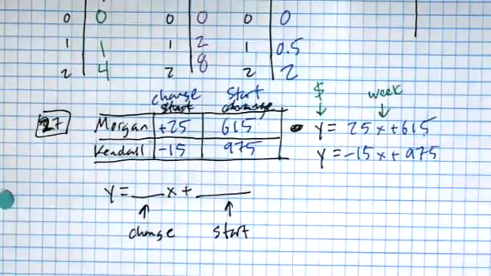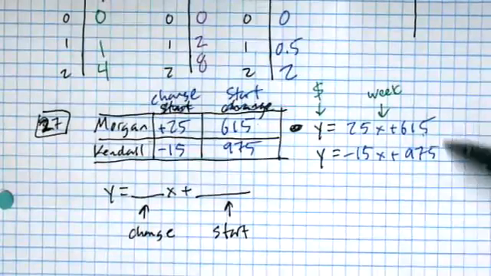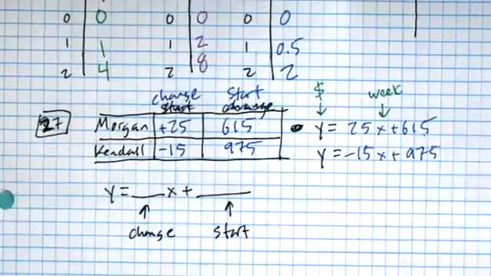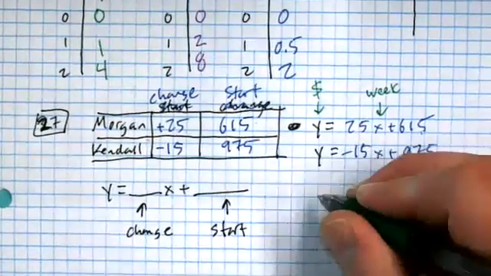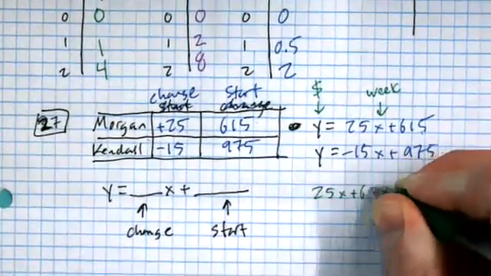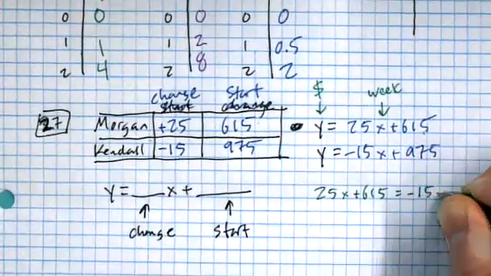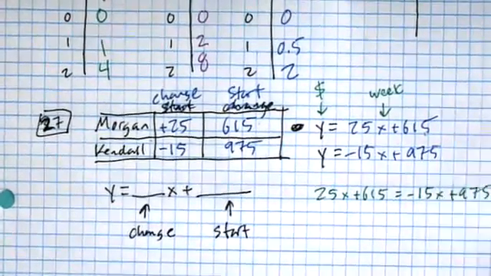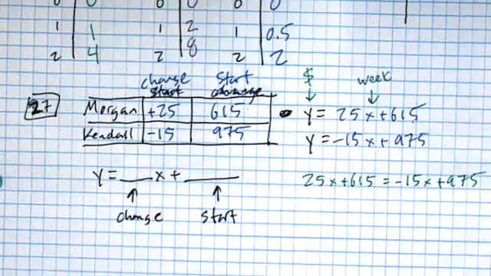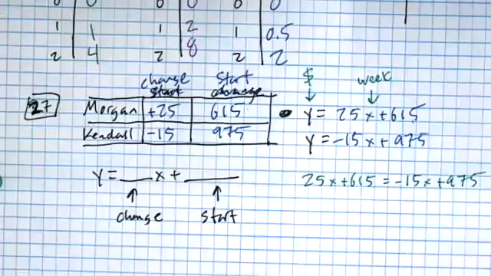And to do this, we'll solve a system. Which of our four methods would you use to solve this system? Graphing, equal values, substitution, or elimination? That looks definitely like an equal values equation because they're both y equals, right? So let's write that equation. 25x plus 615 equals negative 15x plus 975. And then we just need to go through our steps to solve that. You all have been practicing that quite a bit for the past 6 weeks or so. I'm going to leave those steps to you. If you need me to walk you through how to solve that in a little bit, we'll have plenty of time later on.